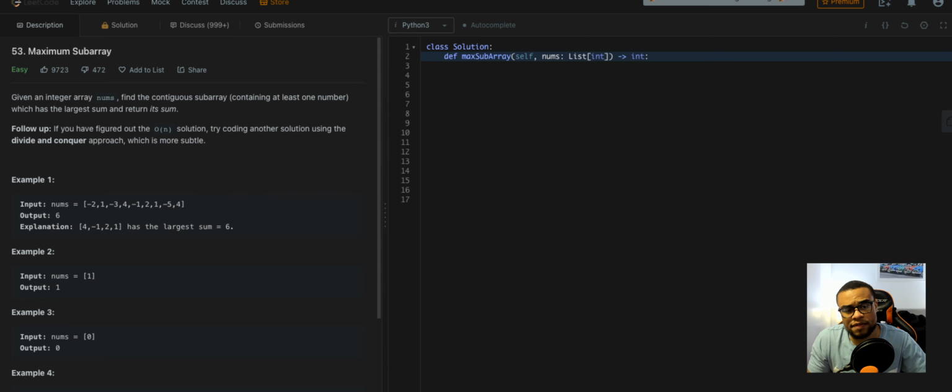We keep track of the current sum. What's the current max as we're looping through it? But then what's the overall max? So basically, we have an overall max.